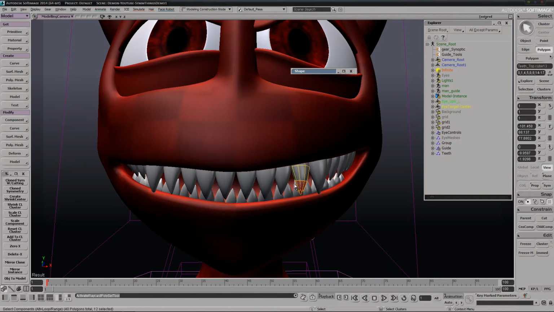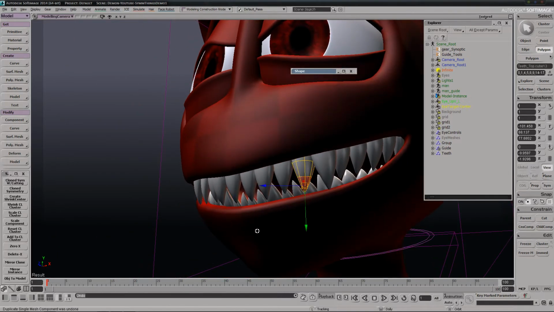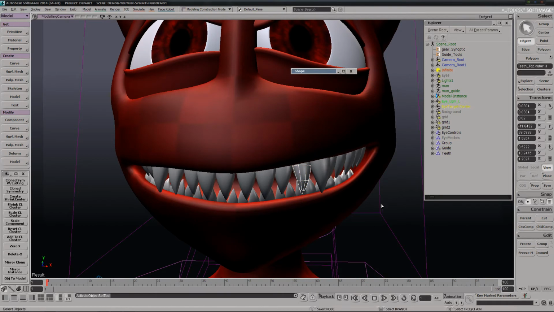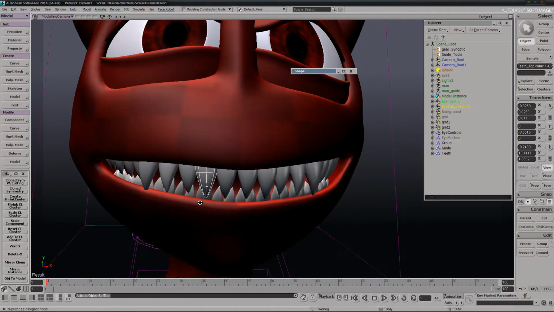Yeah, you kind of get the idea. Because it's a clone, if I do any modeling to it, it will get carried over. Unfortunately, you can't actually rotate the clones, so I've skipped one.